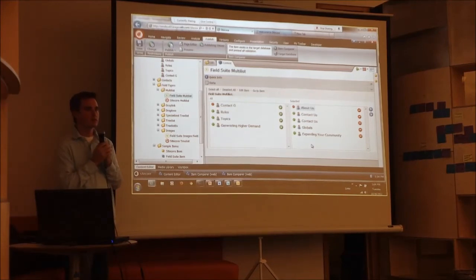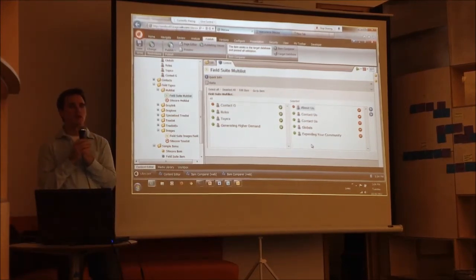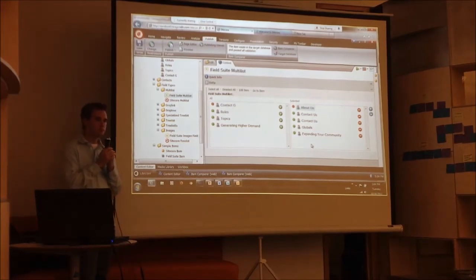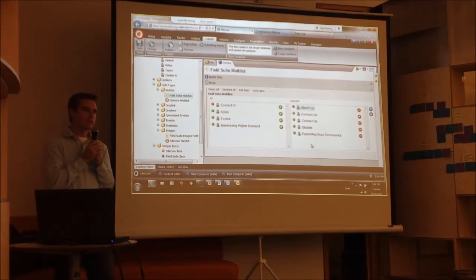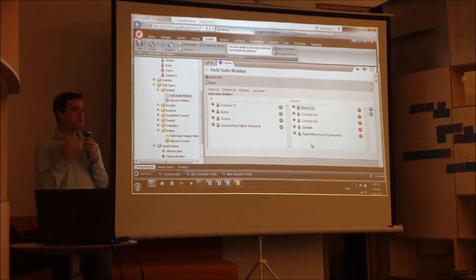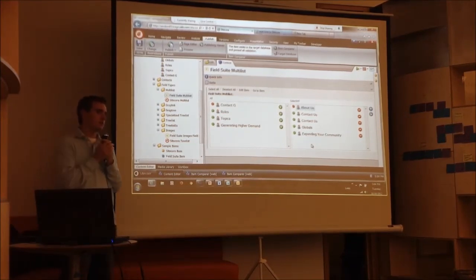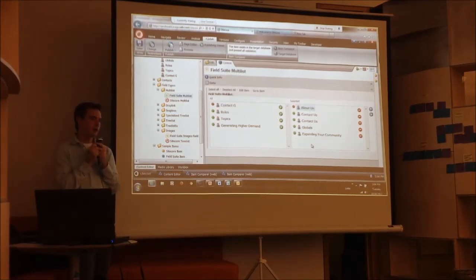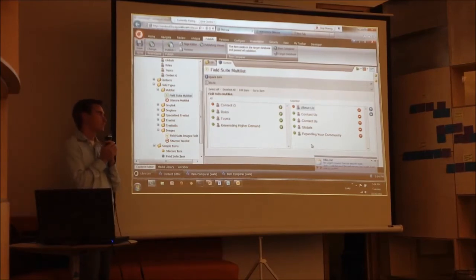Matt? When using the images field, can you create new items for that field to use, like, without leaving the field? Yeah, not out of the box, but it's definitely customizable, so you can do that. And so Matt's question was, can we customize the images field, or really any field for that matter, and possibly put a button on there, a field button, that says add new content item.